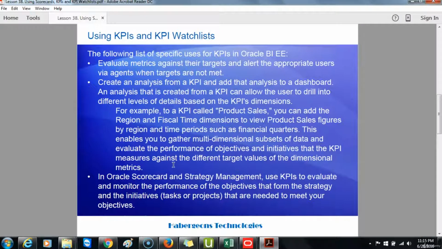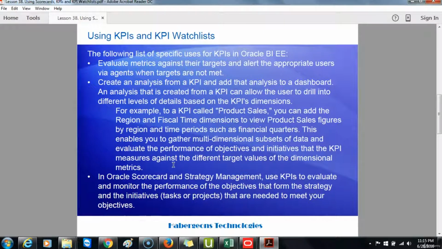The following is a list of specific uses for key performance indicators in Oracle BIEE. To evaluate metrics against their targets and alert the appropriate users via agents when targets are not met. Create an analysis from a KPI and add that analysis to a dashboard. An analysis that is created from a KPI can allow the user to drill into different levels of detail based on the KPI's dimensions.